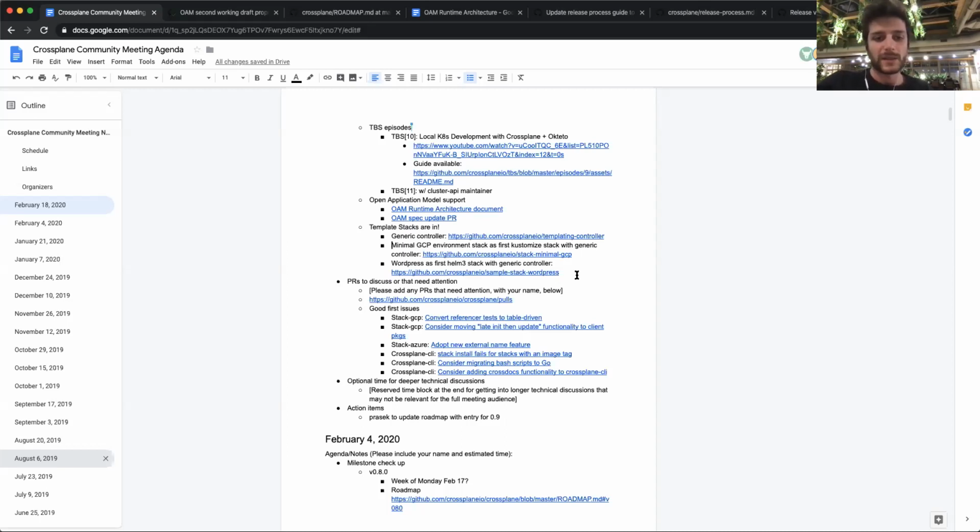The second engine included in template stacks is Helm, and the example for that is sample-stack-wordpress. It's basically a Helm chart, but you get a generic controller that watches continuously and applies the resources. Both of these are integrated, so when you deploy both of them, you get a WordPress deployed into a Kubernetes cluster with fully secure connectivity resources.